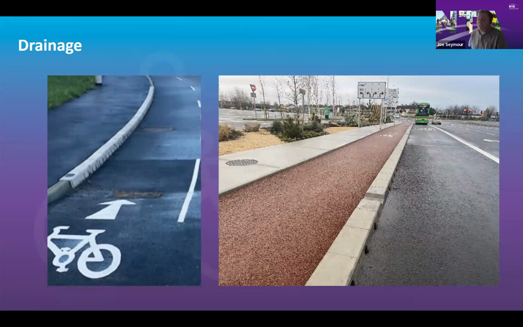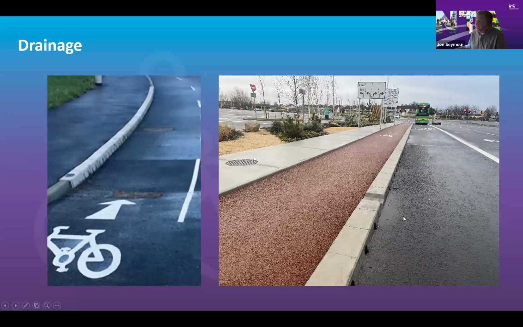Here's another option when you're doing drainage, and that's the beanie block or a drainage channel that runs along next to the cycle track and takes the water in, and you don't have any ironwork in the cycle track, which is of a benefit. In the second image, it's a similar setup, but this time the drainage curb is taking the water from the bus lane, and the cycle lane is draining through channel or curb openings out into the cycle track or into the bus lane. Not providing ironwork in bus lanes is quite important because on a 3-meter bus lane, the wheels of the bus will be running over the gully quite often, and they get damaged very, very quickly.